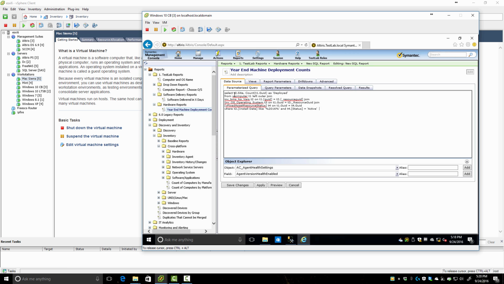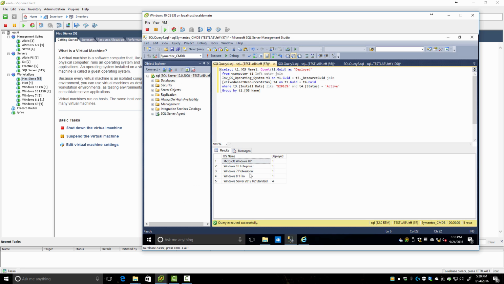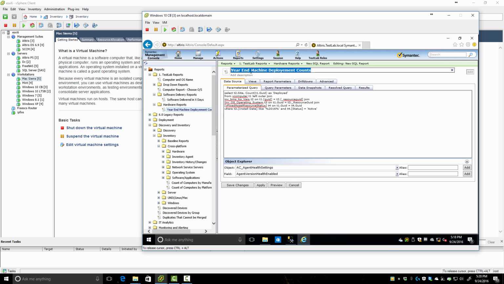So we're going to oh, wrong. I already did it over here. So we're going to select the OS name. Actually, year and OS deployment counts.